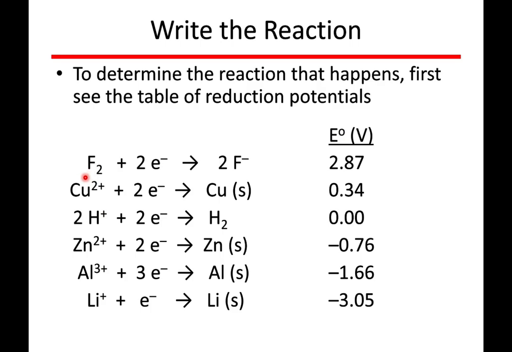So, for instance, if you were to do the reduction of F2 to F-, that has a reduction potential of 2.87 volts. Or if you were to reduce H+ to H2 gas, that has a reduction potential of 0 volts. You can kind of think of these standard reduction potentials as being analogous to altitudes or elevations from sea level, right? If you were talking about being on a hill that was 3,000 feet high, that would indicate that you were 3,000 feet above sea level. That's what we define as our zero when we're talking about elevation.